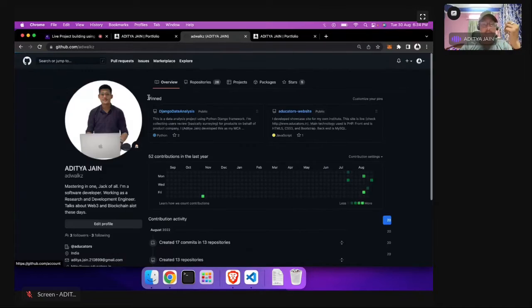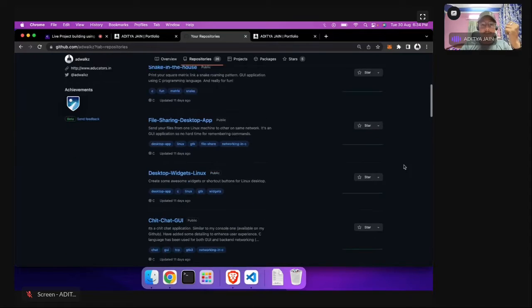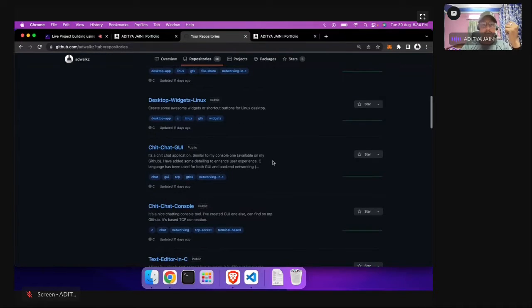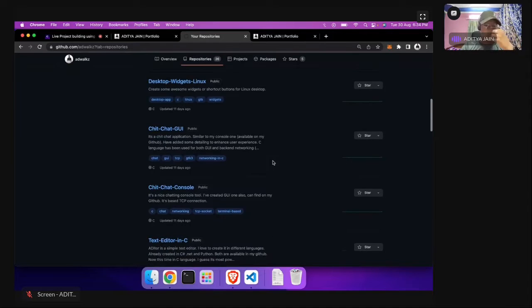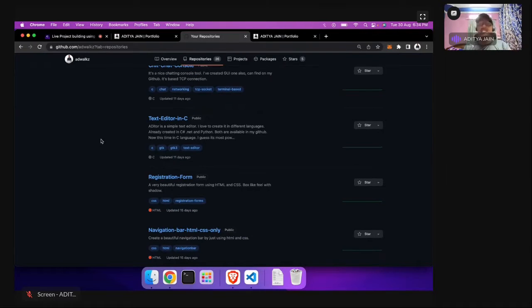If you go to the advox repositories, you will see a lot of repos. You will find a lot of applications in it. There is something known as text editor in C. Yeah, see, we have text editor in C. Atom, yeah, you can go for Atom also. We are developers. The only thing we need is a terminal actually. I have created a lot of projects using just terminal, nothing else. I write in terminal. You can share this video for reference.